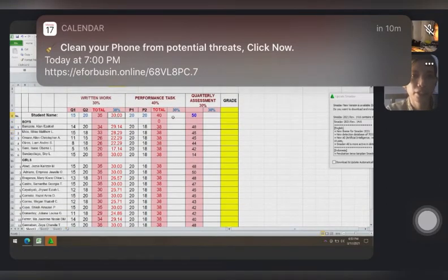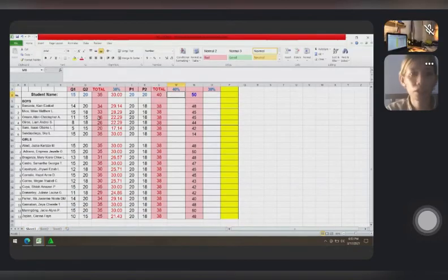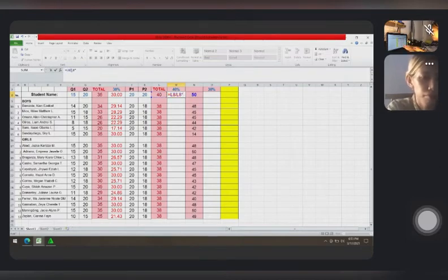Now let's move on with the performance task. The same thing. You have to put an equal sign first. Click the total score, which is M8, divided by the HPS, which is M7.